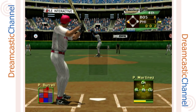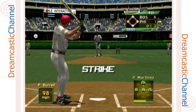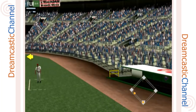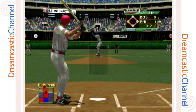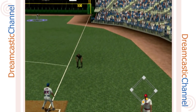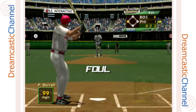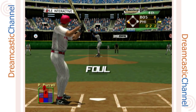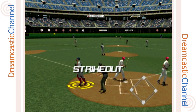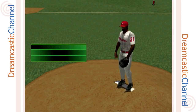Burrow will come to bat. The fastball is swung on and missed. 0-1. 2 outs and a runner on third. Lined hard to deep right, but out of play. He's going for home. Hit a mile in the air and foul to right field. 0-2. He's headed toward the plate. Pedro Martinez with a deceiving pitch fools the batter and strikes him out swinging. That's the end of the 4th inning.